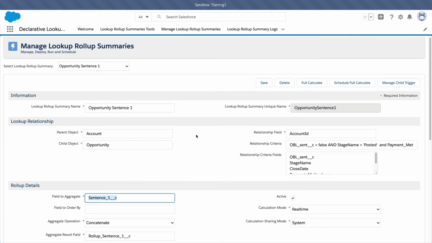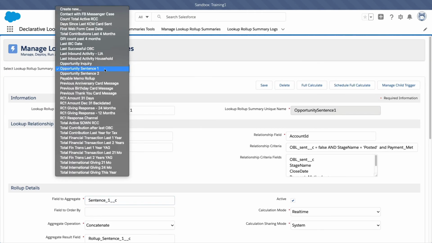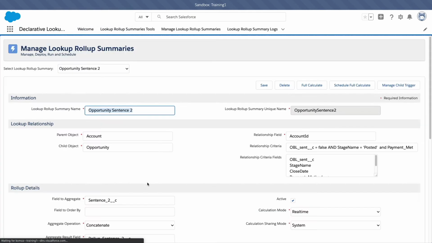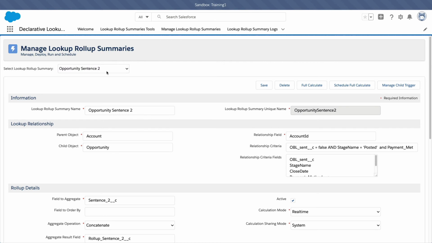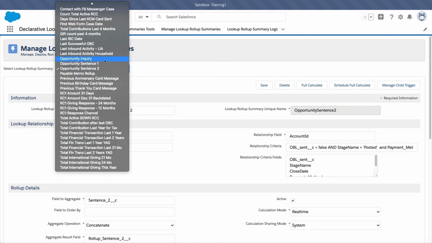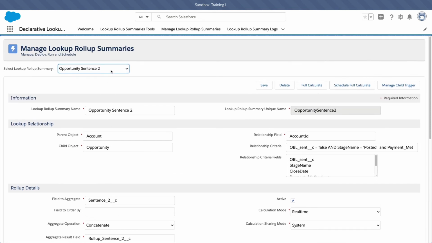Sometimes we have two answers, so basically it's all the same, right? It's all the same. And sometimes we have two answers, and we can put sentence 2. And then all these three fields are combined together in one letter. The inquiry, what the customer or the contact was asking, and our answer, or if we have two answers, we can have two answers there. Basically the same thing is aggregating. See, it's concatenate, and the field is different. You put it on a different field, then you can add the letter together.